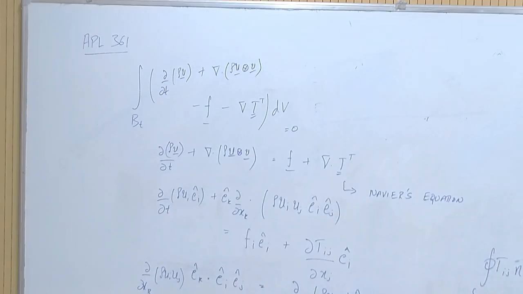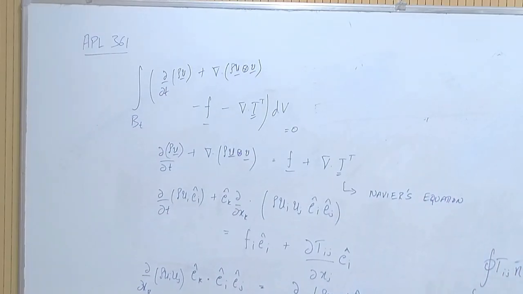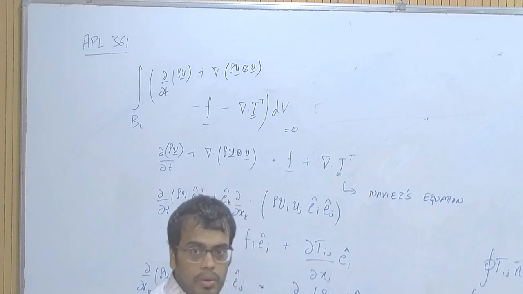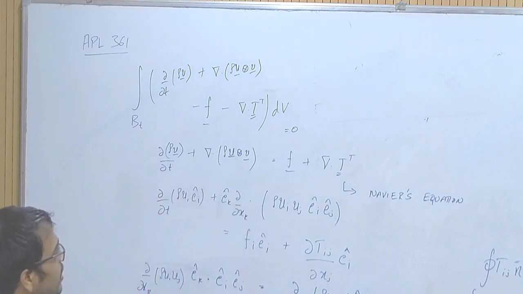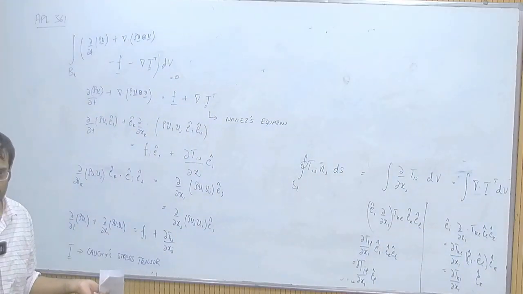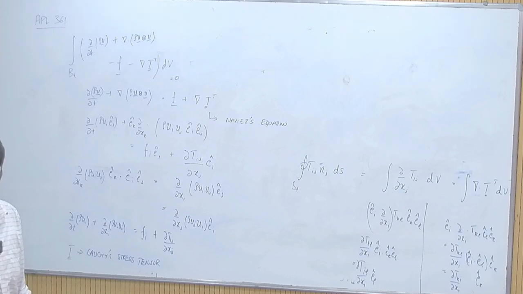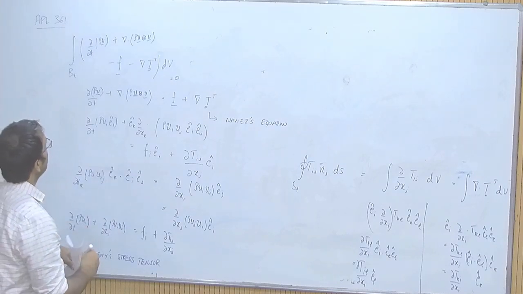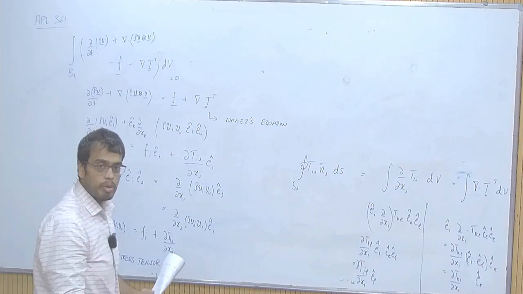So, to see if this T is symmetric or not, actually we do not start with trying to prove that T is symmetric, we just write the next level of equation. So, in mechanics, once we look at linear momentum, the standard practice is to next look at the angular momentum. So, the usual practice is what we are going to follow. What we look at is the angular momentum equation.